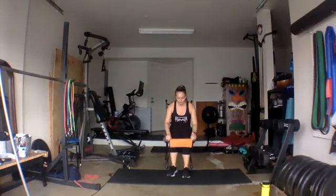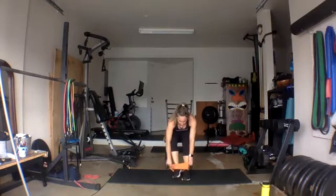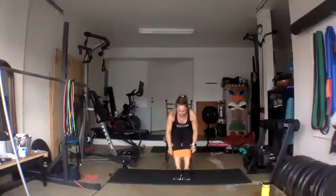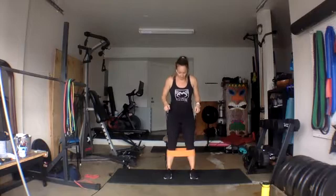So we're going to be taking the loop band and we're going to be putting it about mid shin height. Okay, so you want 2 feet in the band, in the loop, and you're going to bring it to about mid shin height. Once you get it there, you can come to standing. So side steps, these are the same as when we do monster walks. So if you don't have a loop band, you could do this with a regular band, and we cross and hold at our hips.